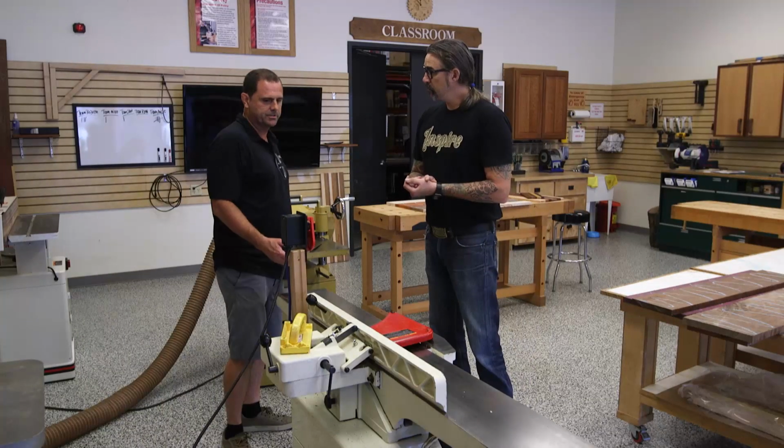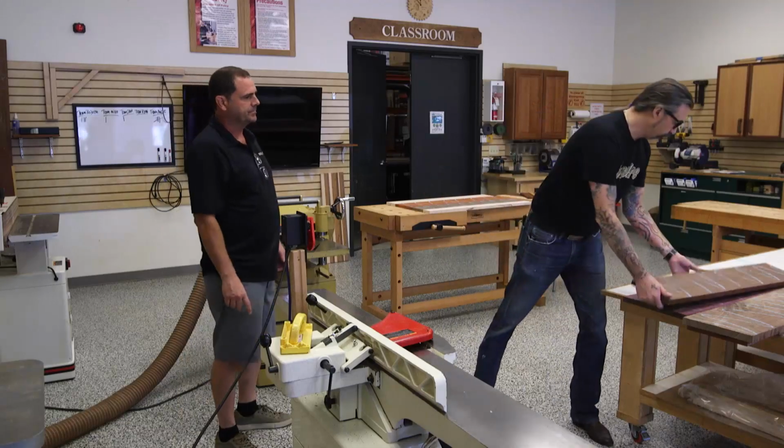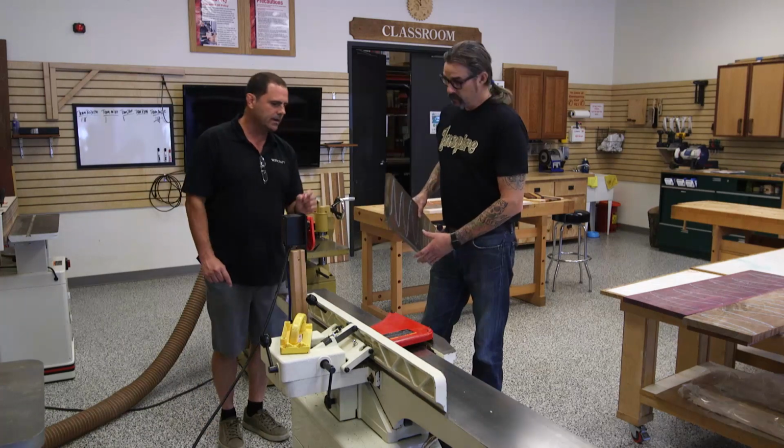So now this machine gives you two things. It's going to give you a flat edge on your board where the crook was, and it's going to give you a flat face. Just one face, where the bow was. Are we going to do anything about depth? Depth is coming up later, the depth of the cut. The 1/16 of an inch is what I've got it set at.